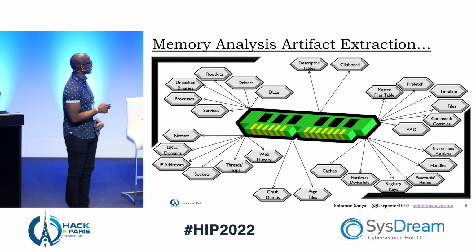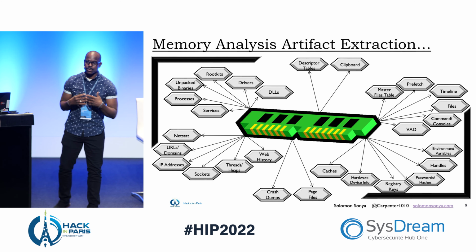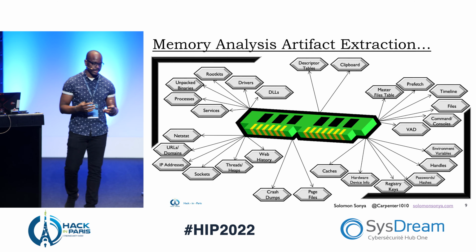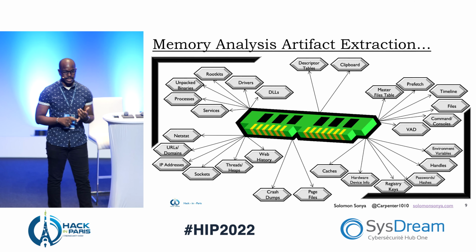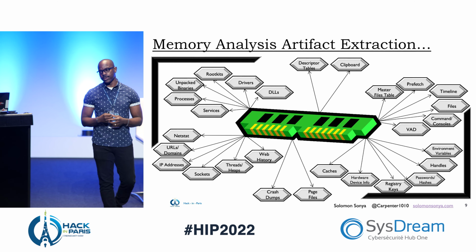So if we just go quickly through the memory analysis artifacts. On the right side, I believe that's your right side. There are three main phases any time we are conducting an investigation, especially a forensics type investigation. The first one, we have to do some sort of acquisition. How do we get something that we're going to analyze?